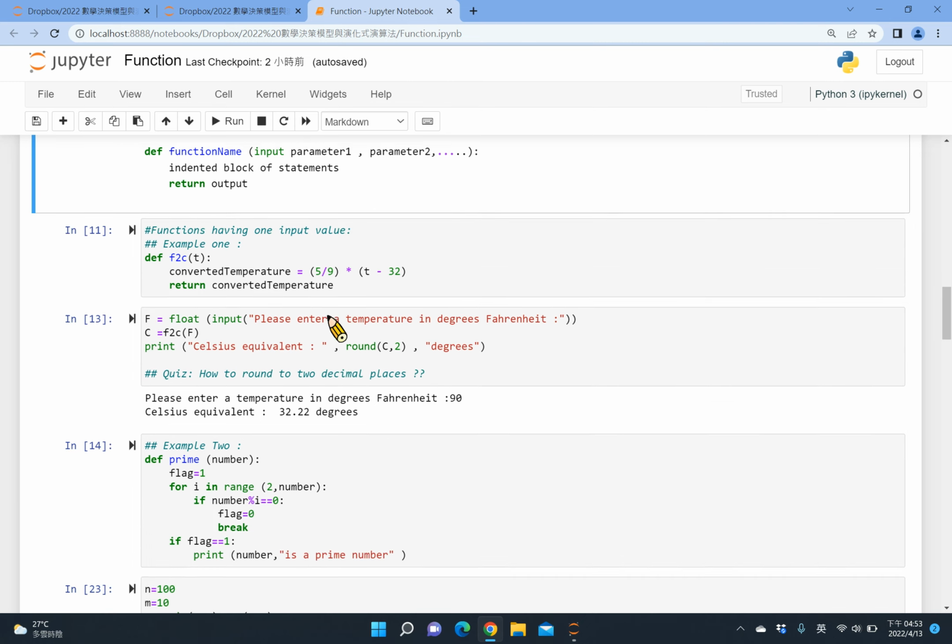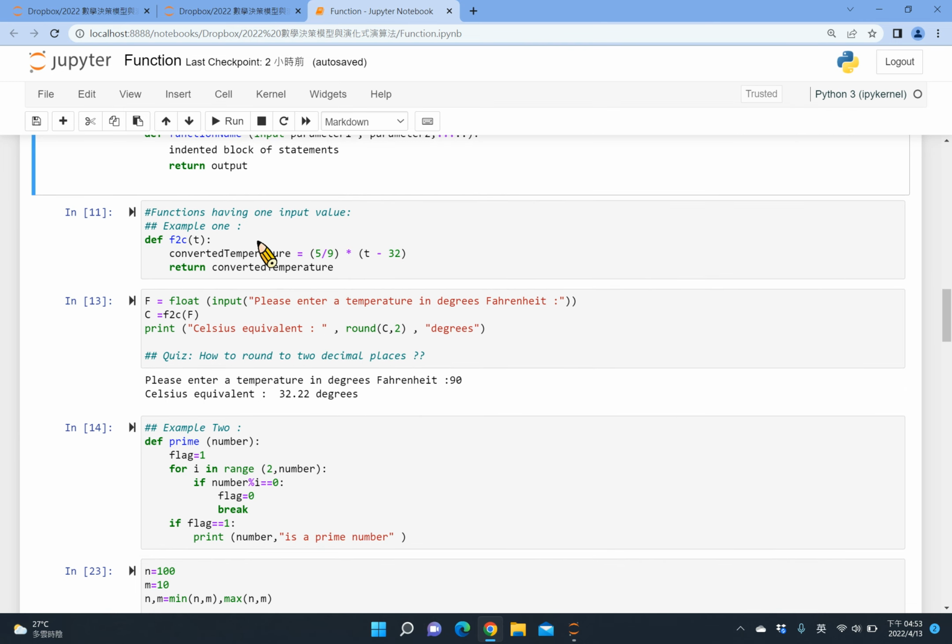Okay, for example, previously we had one practice about converting Fahrenheit temperature to Celsius temperature, right? So maybe I define a function called Fahrenheit to Celsius, F2C, and we want the input value to be a Fahrenheit temperature.